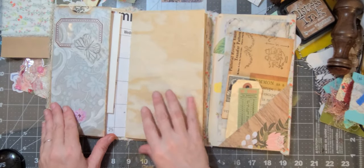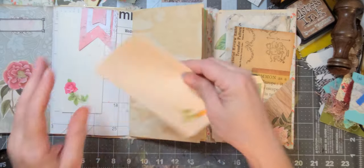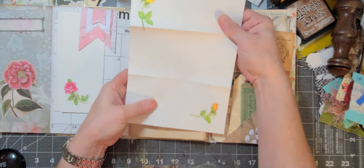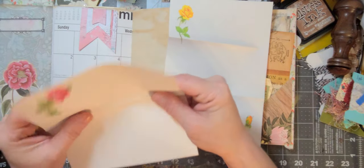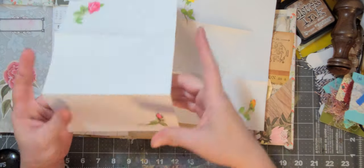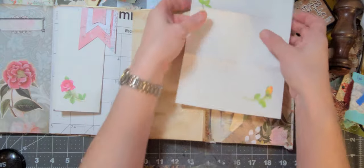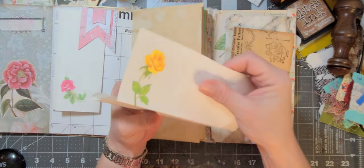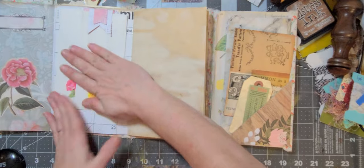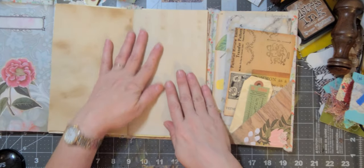Let me finish showing you what all I did. I decorated it up - I think we did that together though. I put some of this really pretty stationery that I have, folded it up and put a piece of that in there - I have a yellow one and a pink one that's the same but different. And I made this little tuck here that just goes right underneath there. We have all these blank pages in here so I'd say we'd break that up right here and do something.